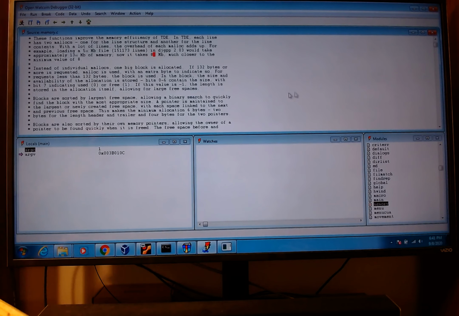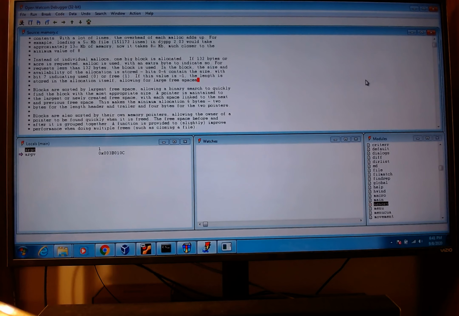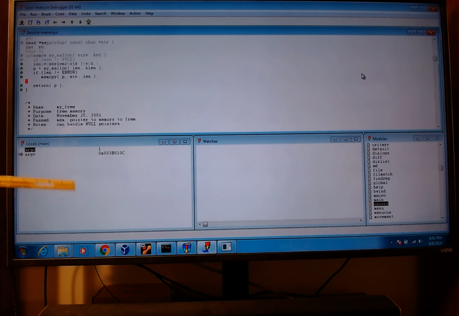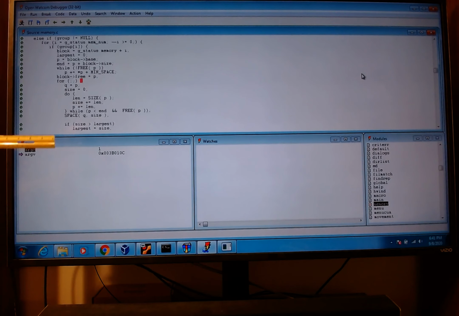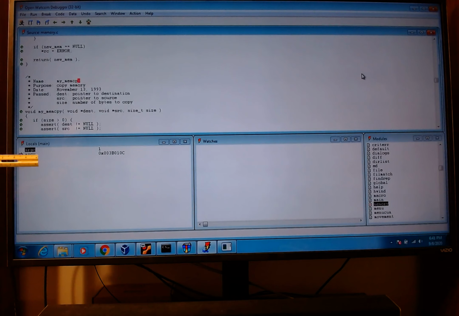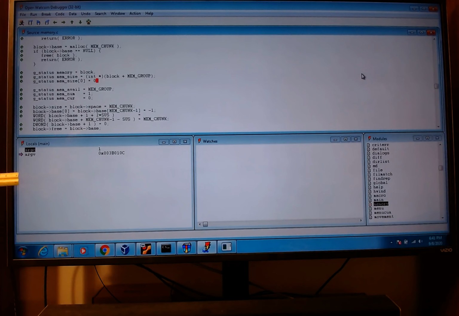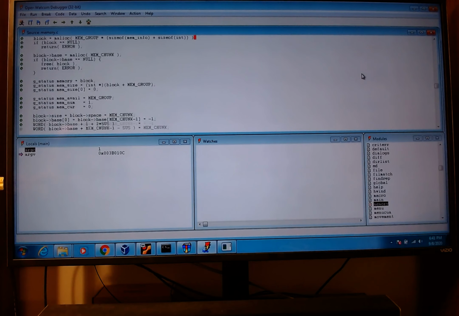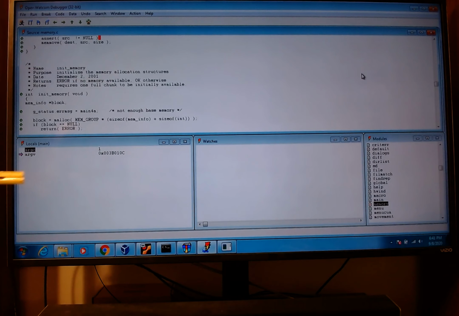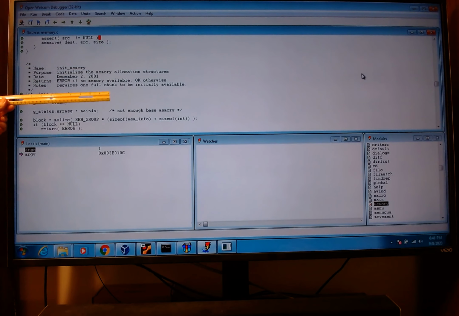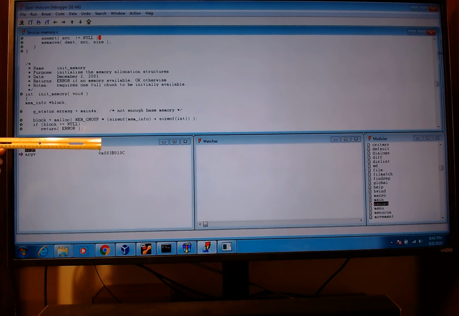Now let's go over here. Let's just go down to our initialization. There we are. This is the initial memory function. When he first calls the memory manager, custom memory manager, he's going to initialize this.